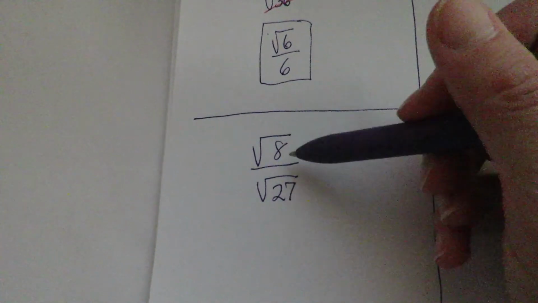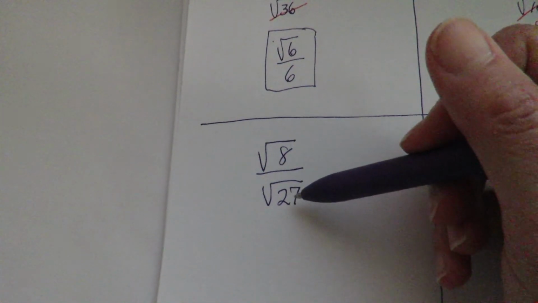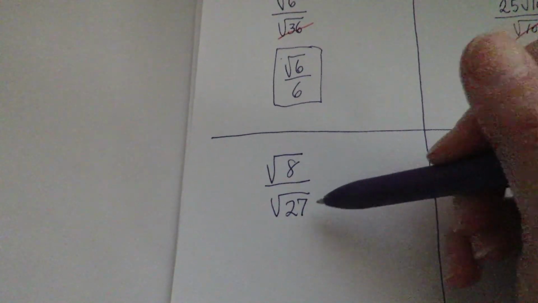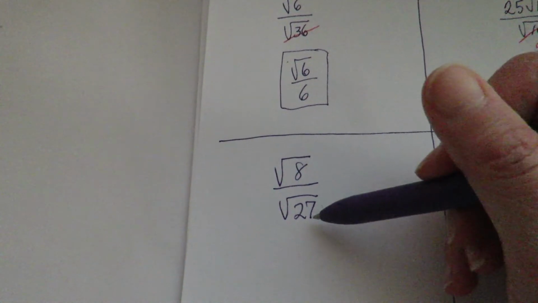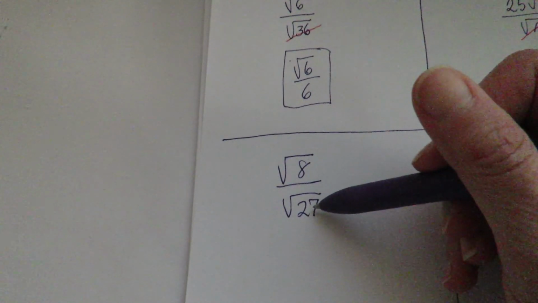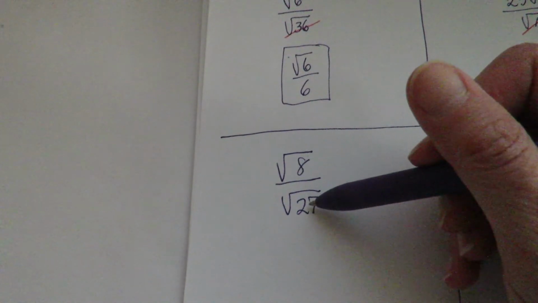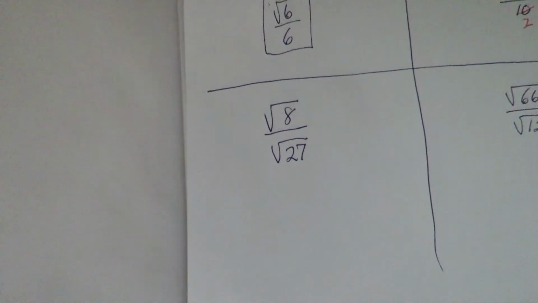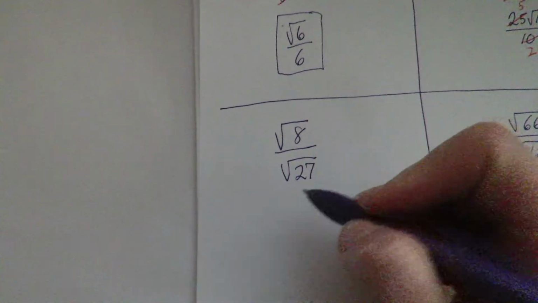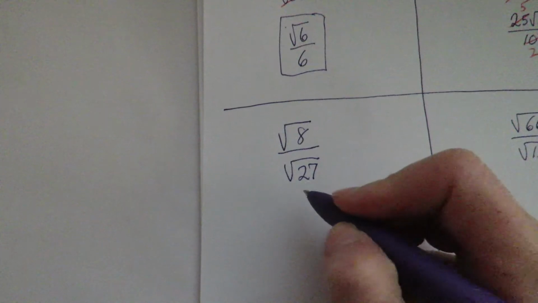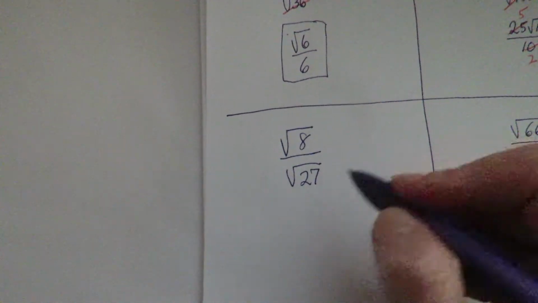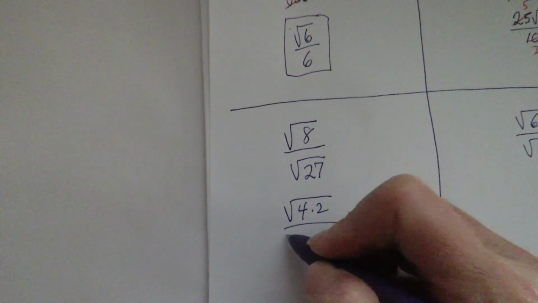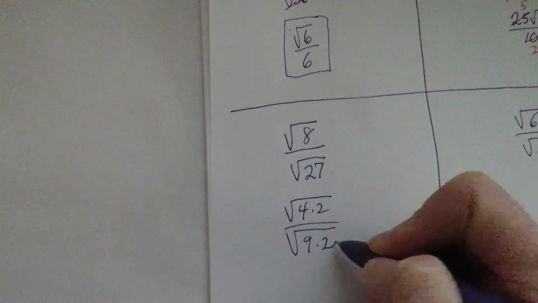So there's two approaches to do this. Some people will make the 27 a perfect square by multiplying it by the correct value, which would be a 3 in this case. Other people will first simplify the radical 27 as much as they can and then get rid of the leftover. So it depends which way you want to do it. I'll first start by taking out what's perfect in each of them. For the 8, it's a 4. For the 27, it's a 9.